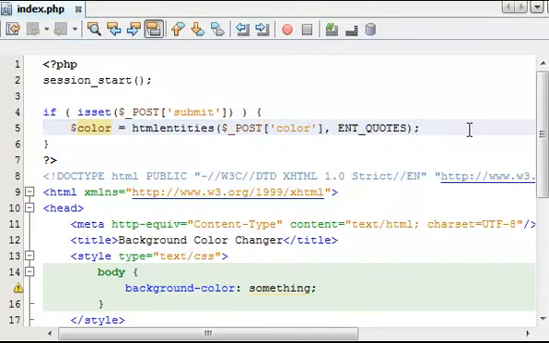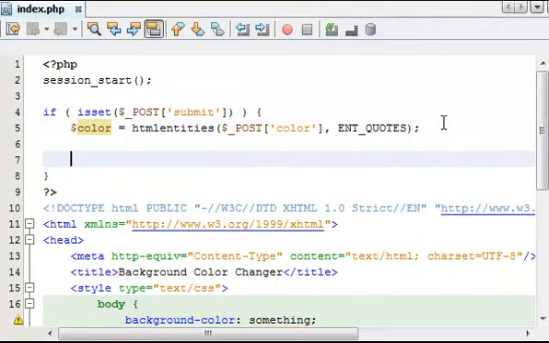With that out of the way, there's some error checking we need to do. We need to make sure it's 6 characters long, and we need to make sure that it contains only numbers and the letters A through F. Otherwise, it's not a hexadecimal value. So let's start by doing the most simple one, and that is checking if it's 6 characters long. We do this using the string length function, which you probably have seen before already.